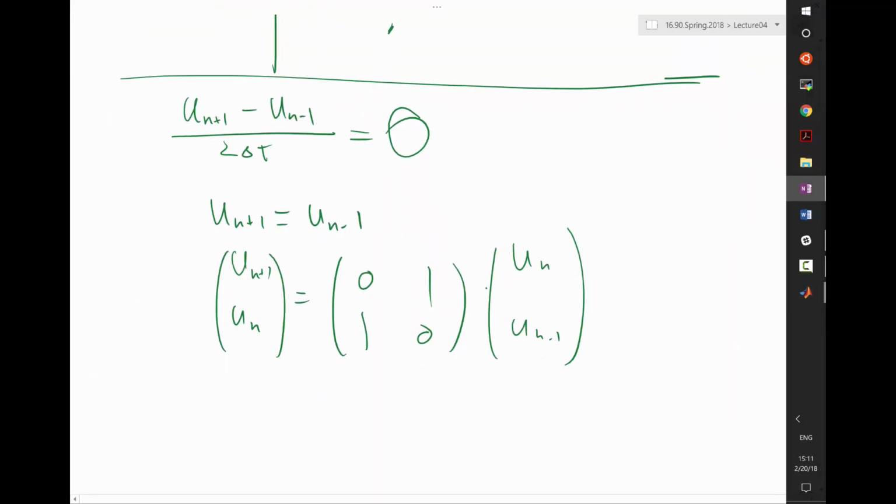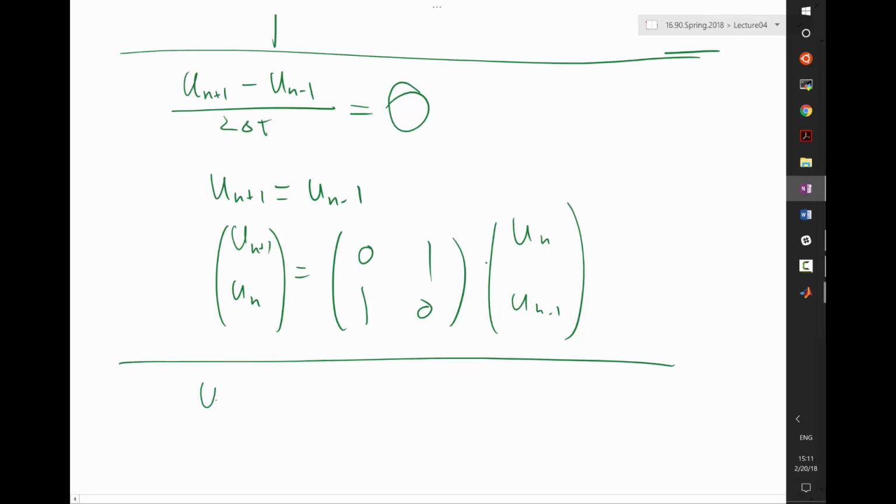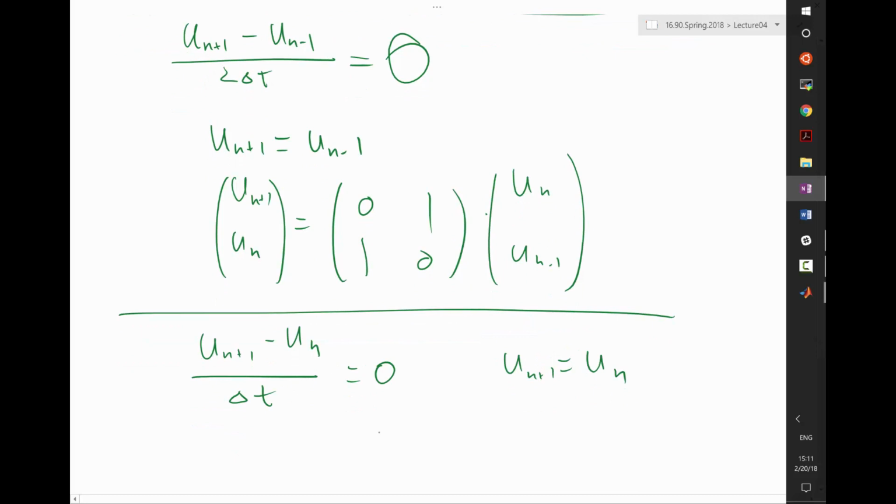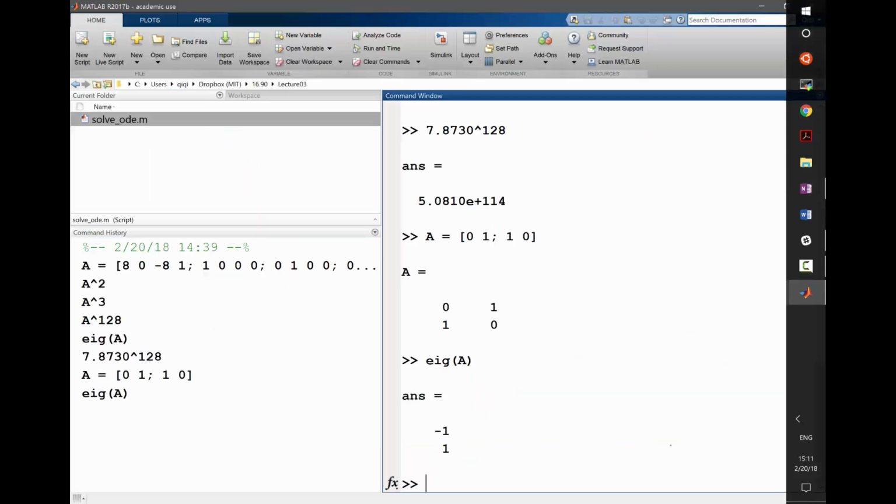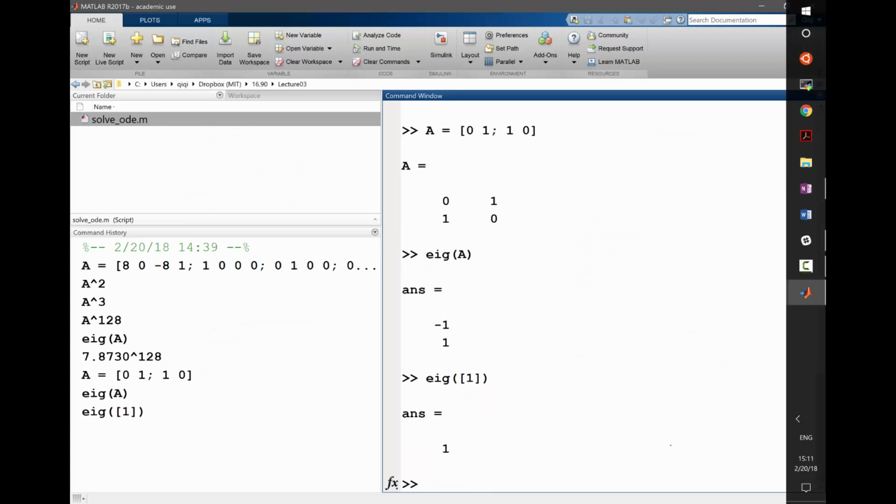Okay, how about forward Euler? Forward Euler is u^(n+1) minus u^n divided by delta t equal to 0. So I get u^(n+1) equal to u^n, right? So the matrix is what? It's just the 1, right? It's the simplest. So what's the eigenvalue? It's just 1. It turns out for any ODE solver, if you want the analytical solution of du/dt equal to 0, you have to have an eigenvalue at 1. I mean, there is no escape from that, because otherwise you wouldn't be solving the equation.